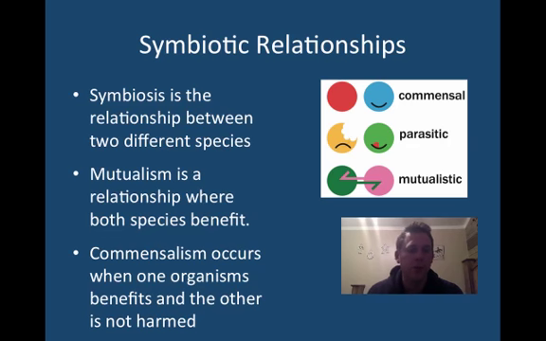Commensalism occurs when one organism benefits and the other is not harmed. So if one organism benefits and the other is not really affected, that's called commensalism. Okay? So right here, this guy's benefiting and this guy's like, whatever. Nothing's really happening. Nothing good, nothing bad. It's like, he doesn't even notice.